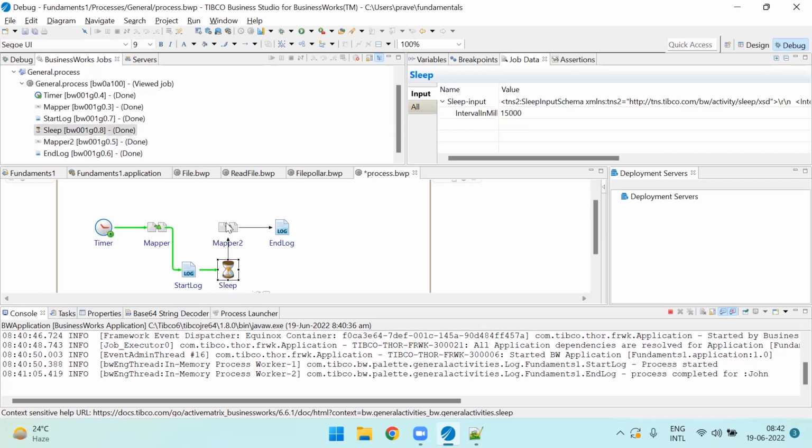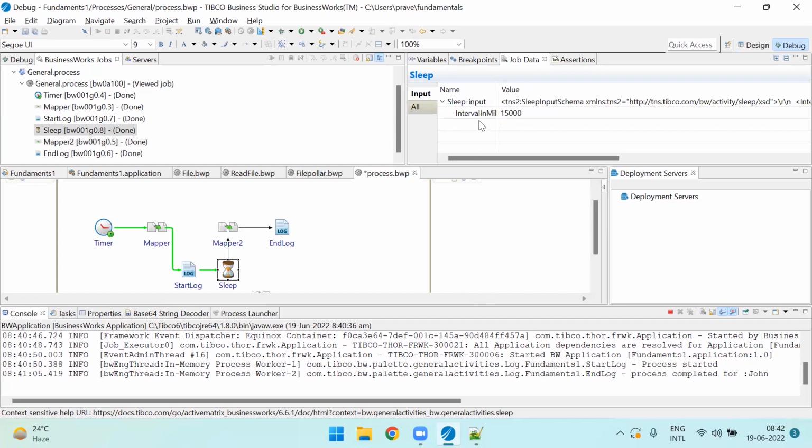You can use the sleep activity in the retry process: you give 5 seconds here, and after that you try to log in. Maybe on the second or third try, your login may be successful. So these are the cases where you can use the sleep activity.